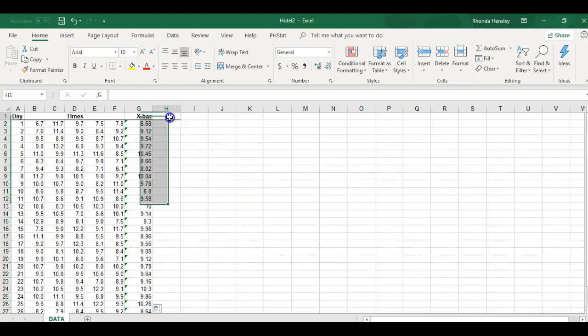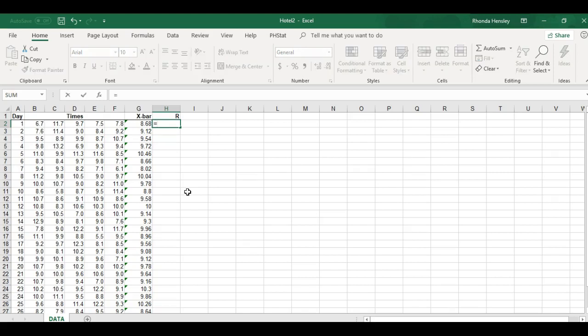The range is a little more complicated. For my range, or my R, we're looking at each one of these rows in our data, and we are subtracting the smallest time from the largest time. So in this first one, it would be 11.7 minus 6.7. But I don't want to go through 28 days worth and do this. So the method I found that works is I put in two functions.